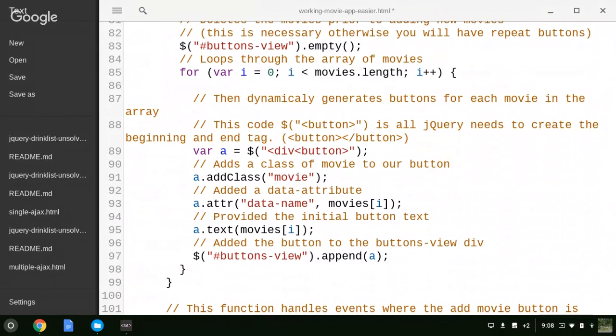Wait, if you do it like that, div, and then close div and one button inside, you don't need to put the closing button tag inside the two divs? It automatically knows? No, you need to put the closing tag too. I was about to tell you. On the div? Yeah, I mean for the button.